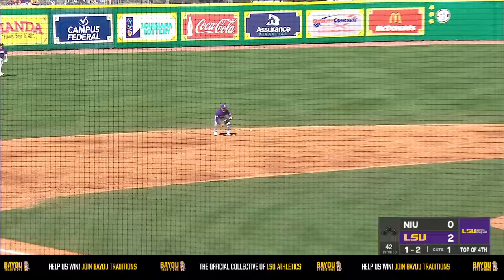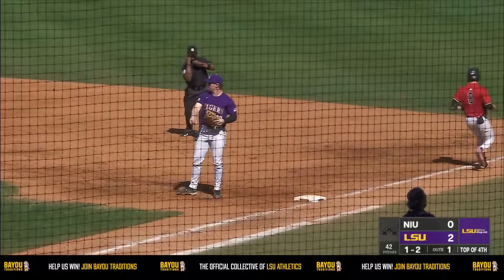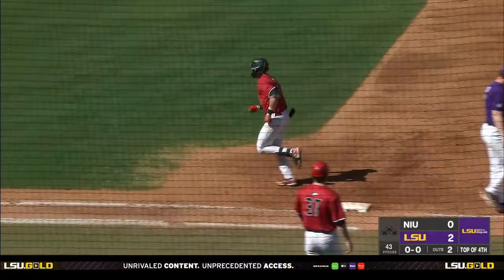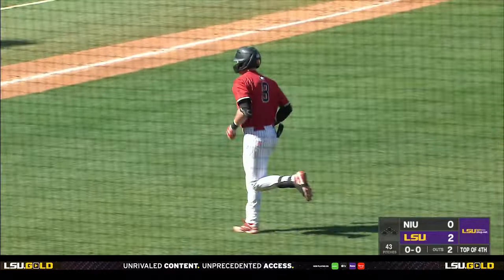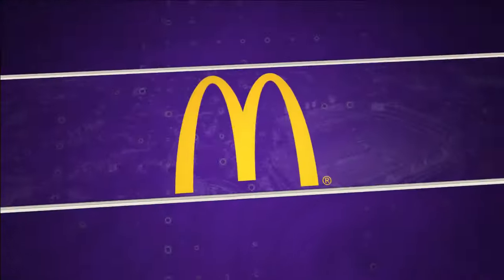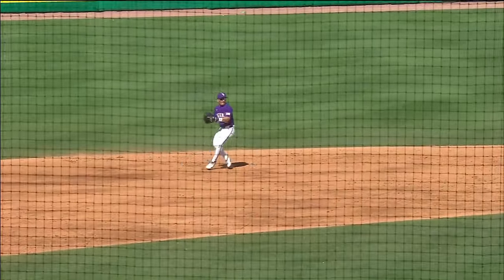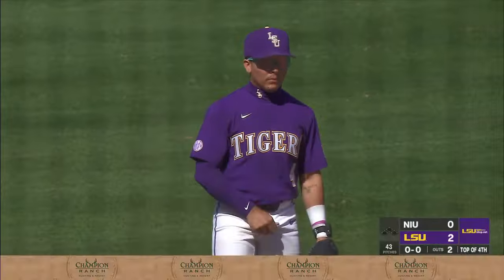The 1-2, a little flare, one hopper. Great job by Milam. Had to stop, wait on it, and fields it, throws to first in time. A heads-up play. Started to charge initially there, but saw that it was dying quickly and was going to take one hop. He had to put on the brakes. Fielded off the bounce, but again, nice adjustment by the freshman Milam at shortstop. How funny is baseball? I mean, Milam gets the first start at shortstop. He's getting every play hit to him.